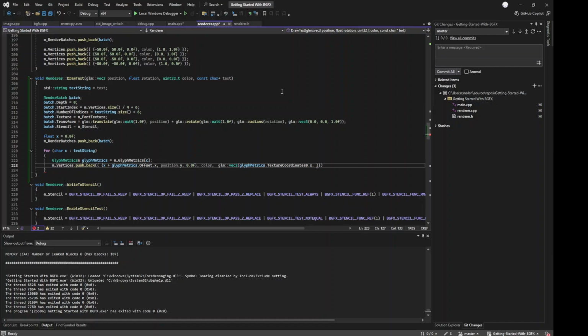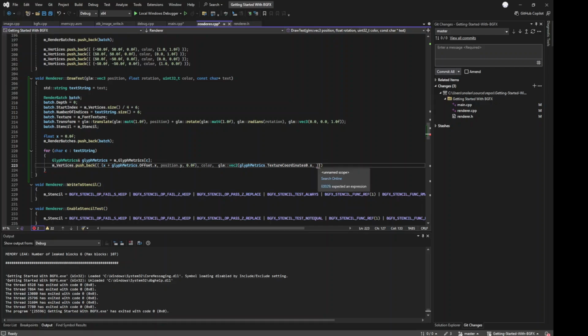So that's the left x, and we're starting at the bottom here, so this will go from bottom left, top left, top right, bottom right.